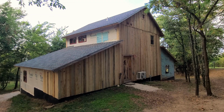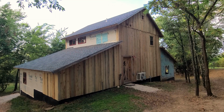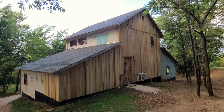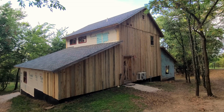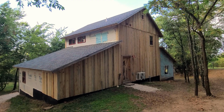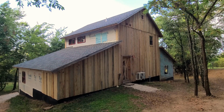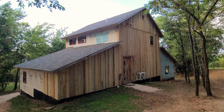First of all, siding. You can see now that I have completed the upper portion and a good part of the lower portion on the back side. My problem now is that I am out of siding. I'll have to put the sawmill back to use. I need to get the tractor back in order to be able to move logs. My oldest son has borrowed it for a little while. That will be the next step back here.